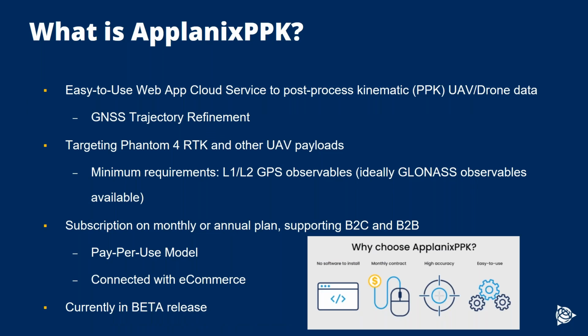What is Applanix PPK? This is something that we've set up for just GNSS processing only. It's basically designed to take that GNSS trajectory data and refine it. It's really geared towards processing DJI Phantom 4 data and other UAV payloads that just use GNSS, typically known as PPK processing in the industry.